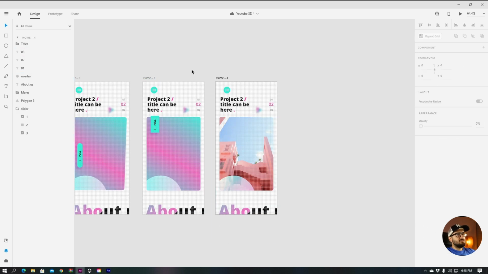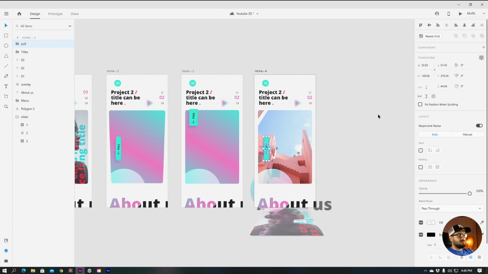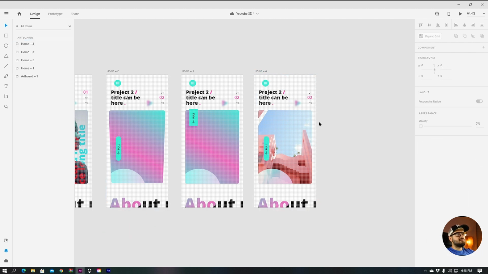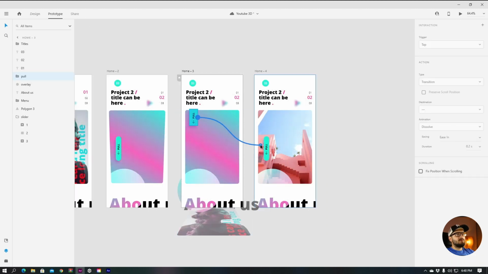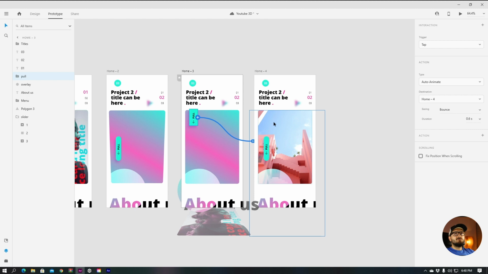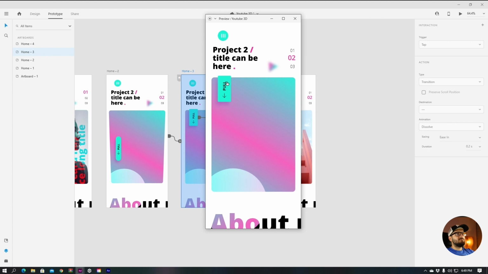A quick thing, let's delete the pull button, make a copy of the same exact one, paste it, and just switch to the prototype tab, connect it to the new artboard. Let's make it as a drag, auto animate, easing, it's okay. Let's make a test. It should work, everything fine. Yeah.